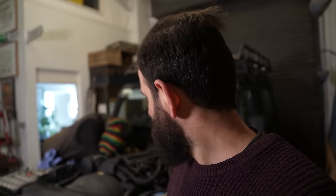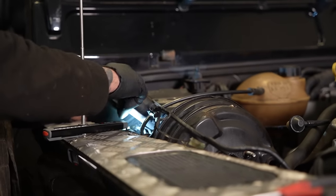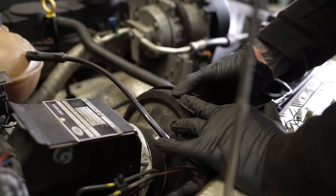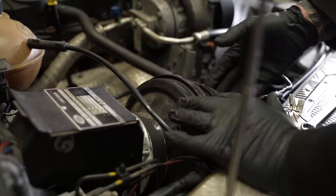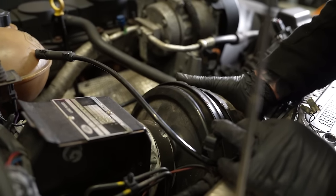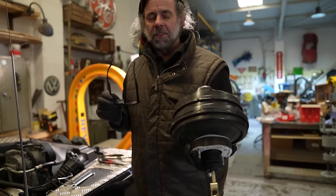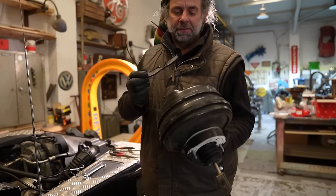There's basically a rod that comes out the servo and links to the pedal, and there's a pin with a little clip. Is it a split pin? It is a split pin. There you go. He's trying to get the split pin out. Ta-da! Oh, he's got it! Hey! Now look. Oh, that was stuck on. There it is. Looks fine, Dom. Looks absolutely fine.